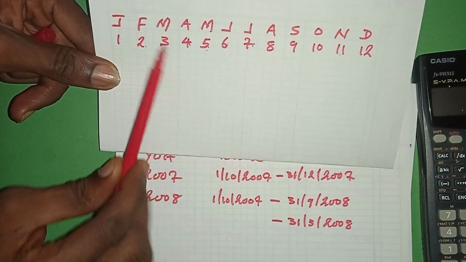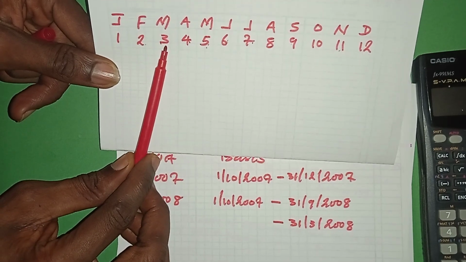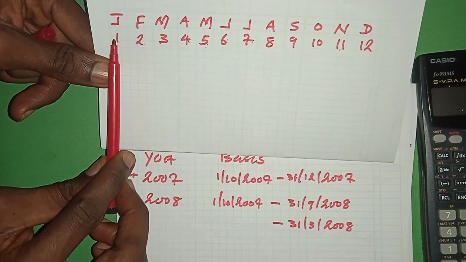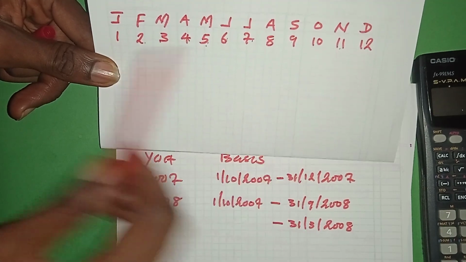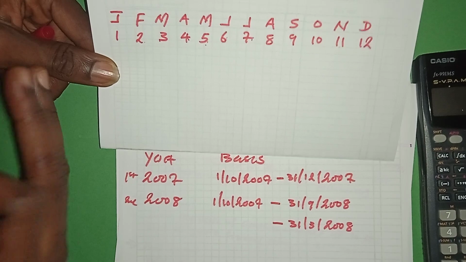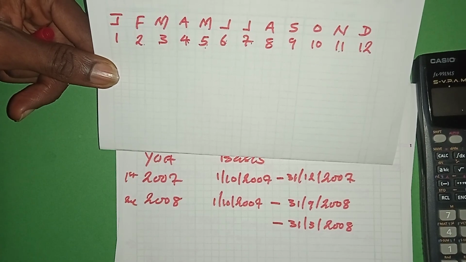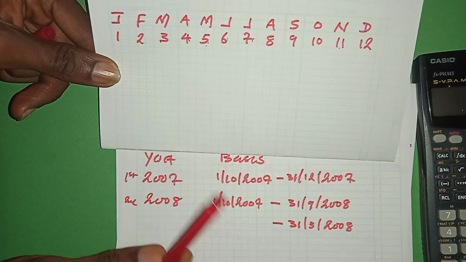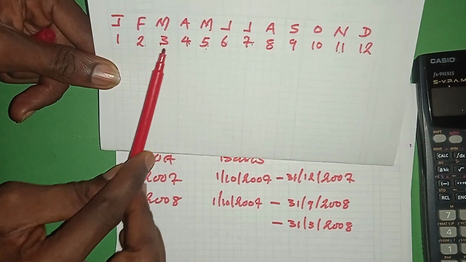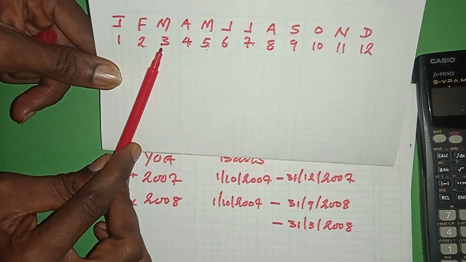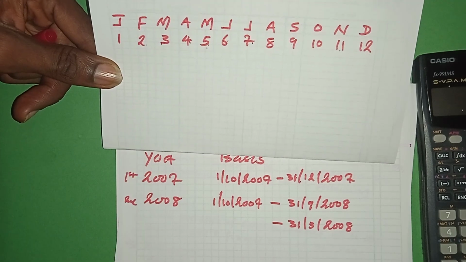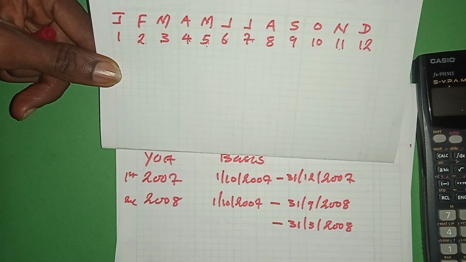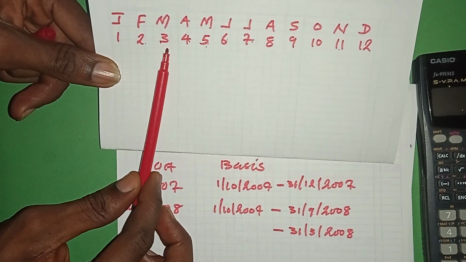Now, this 12, we have concluded this month. We have concluded this month. We have concluded this month. We have concluded this. So we'll add up all the concluded months. Now, this March is concluded. If we leave March, that means March is not concluded yet. But we're looking for the concluded month. March is concluded.